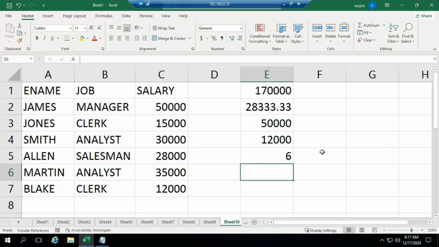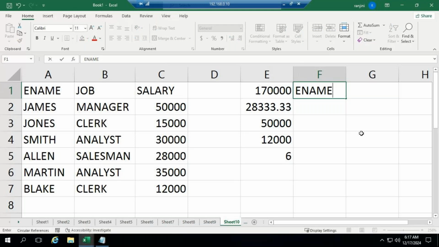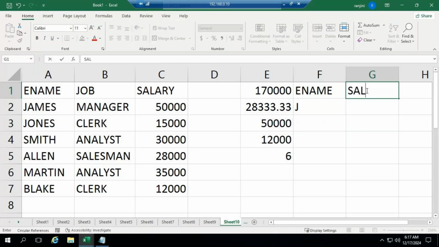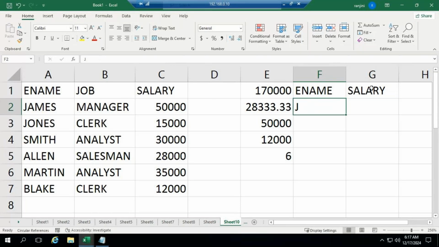Or you can give a condition also. I have employee name, that is my heading. I want to know the salary for only names commencing with the alphabet J. So the condition I've given here: heading is E name, that is employee name, alphabet starting with J. Here I've given salary. I want to get the salary of only employees whose name commences with J. So I should get my output as 65,000. These two salaries' total value I should get here.